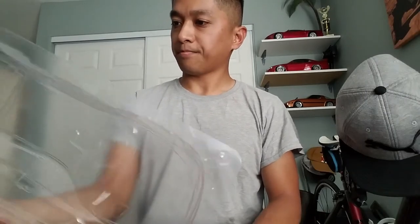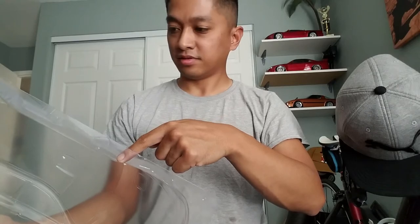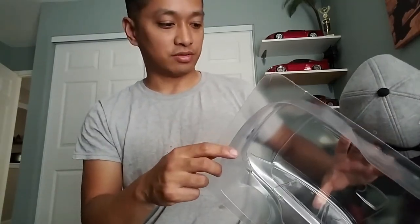He also has some side skirt pieces attached to the factory side skirts. I know he recently took them off, but I'll see what I can do with that. Do it the same style as the lip. And his rear bumper, he actually has it cut away. Like, some of it is missing, like with the diffuser and everything, so you can see everything under there. So I'll replicate that as well.